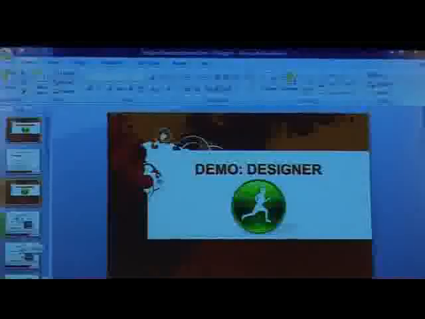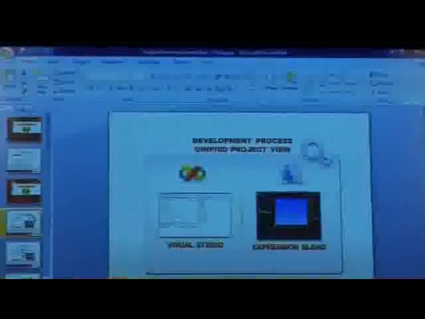And now the beauty of this is if I push F5 and I build, I, as the designer, see the same outcome, except my outcome's just a hell of a lot prettier. So that's what the workflow is about. It's about these tools working together, but it's mostly about the people working together.